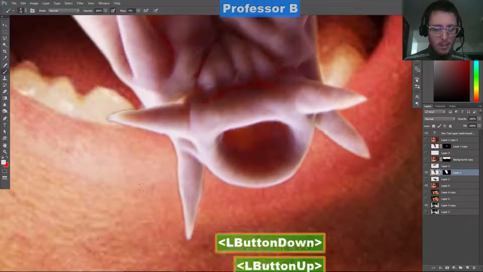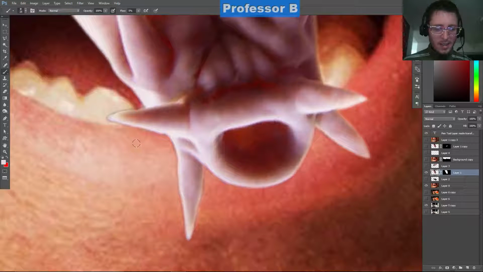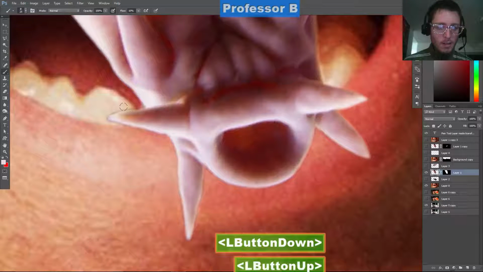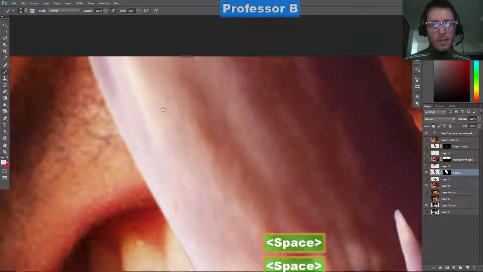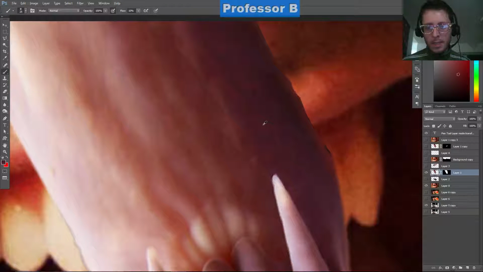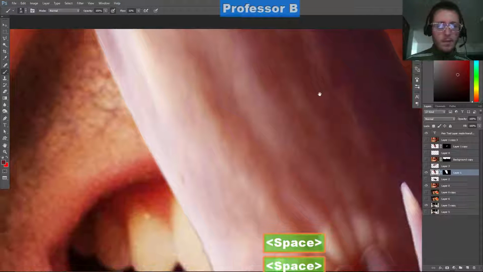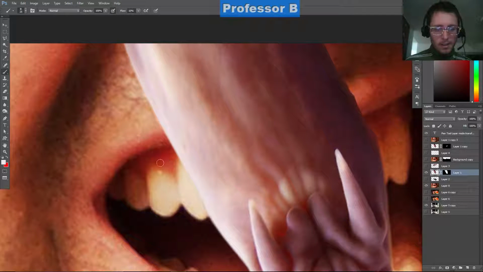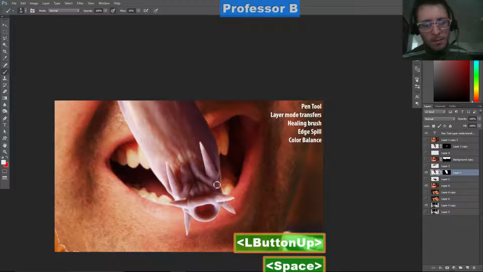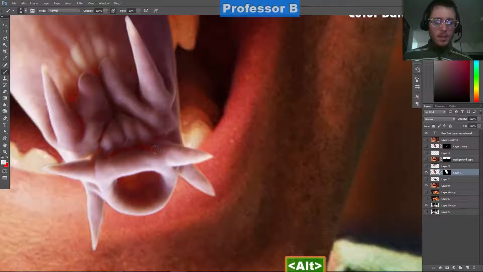I'm worrying about the selection on one hand and the color of the edges on a separate basis, which means that it's very easy to fix. So just know that whenever you make selections, you're going to run into issues of edge spill. And a lot of times if you are using masks as your setup, it's very easy to go and fix them. This isn't really going to matter in these areas because it's going to be behind the teeth eventually. But it's good to know about. It's good to be sensitive to.